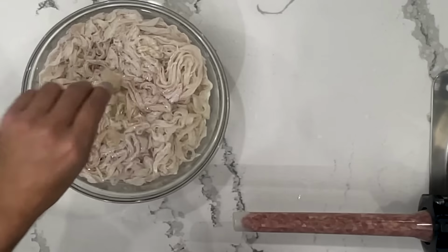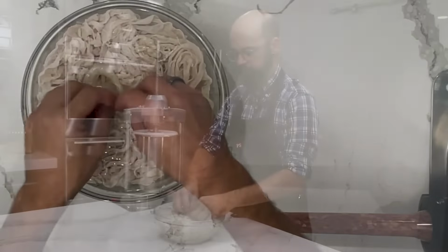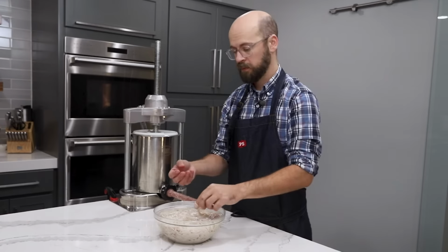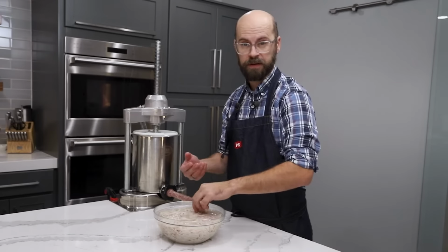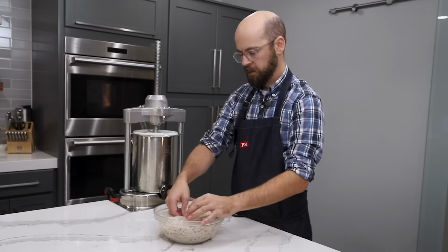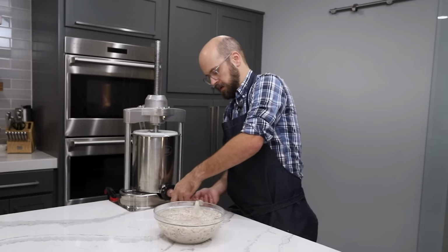I chose a 32 to 35 millimeter natural hog casing for our pepperoni. I like the way it feels. I like the way the smoke permeates through the casing to get into the meat, and I think it just works really well for this application. We're going to pass some water through here. We're going to get some water on our horn to lube it up a little bit and start feeding.